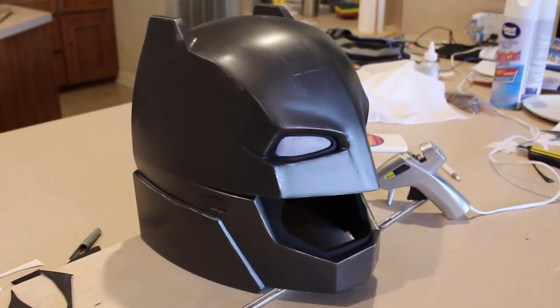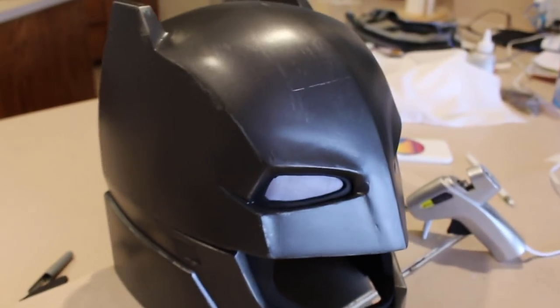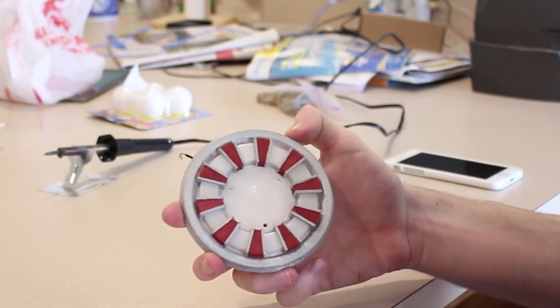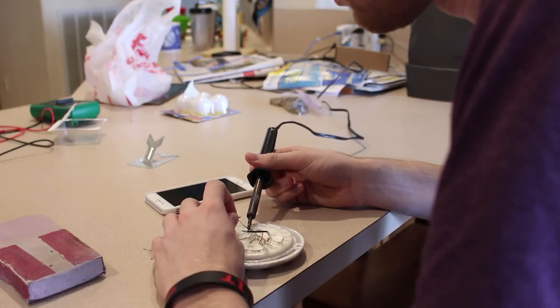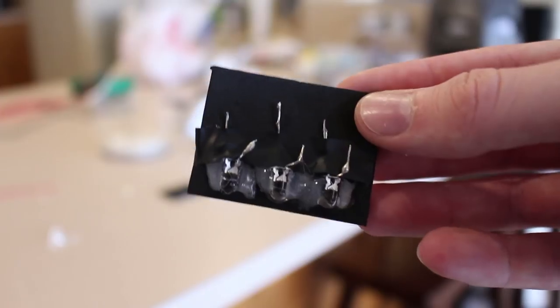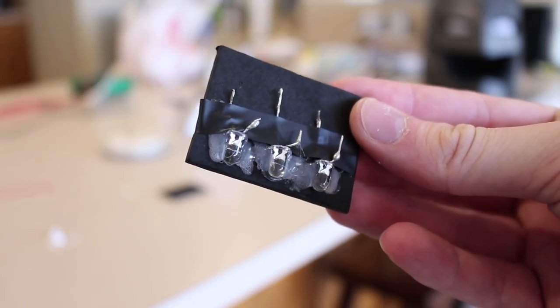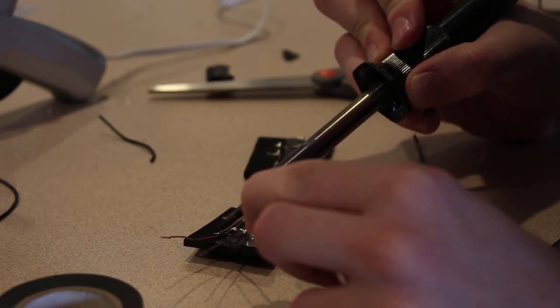So the helmet was sanded and clear coated off camera, but once that was done, I could start on the electronics. I took my old Iron Man arc reactor I made from a while back and stole the LEDs from that so I could use them for the helmet's glowing eyes. So I took the LEDs and hot glued them onto a foam square. This was so they could be installed onto the helmet easily, but also still block the light from shining directly into my eyes.